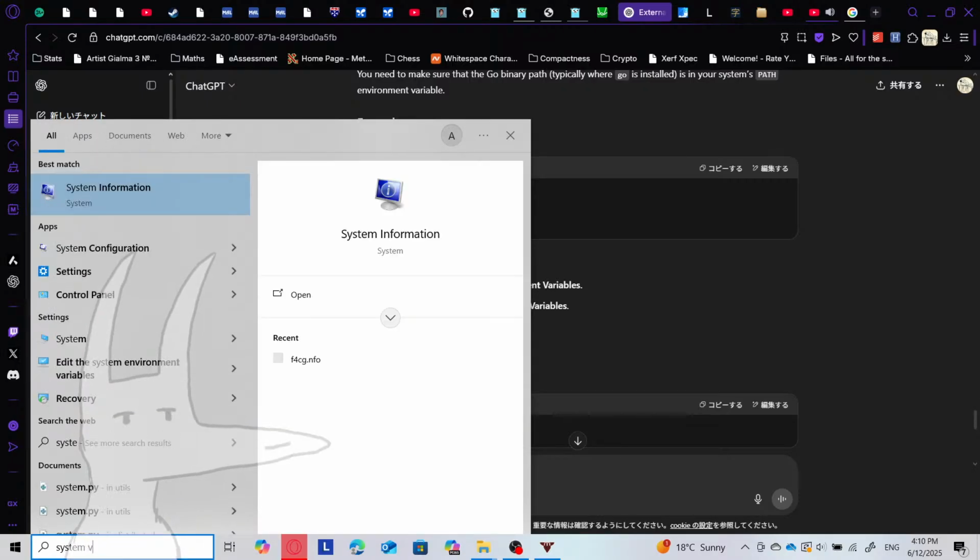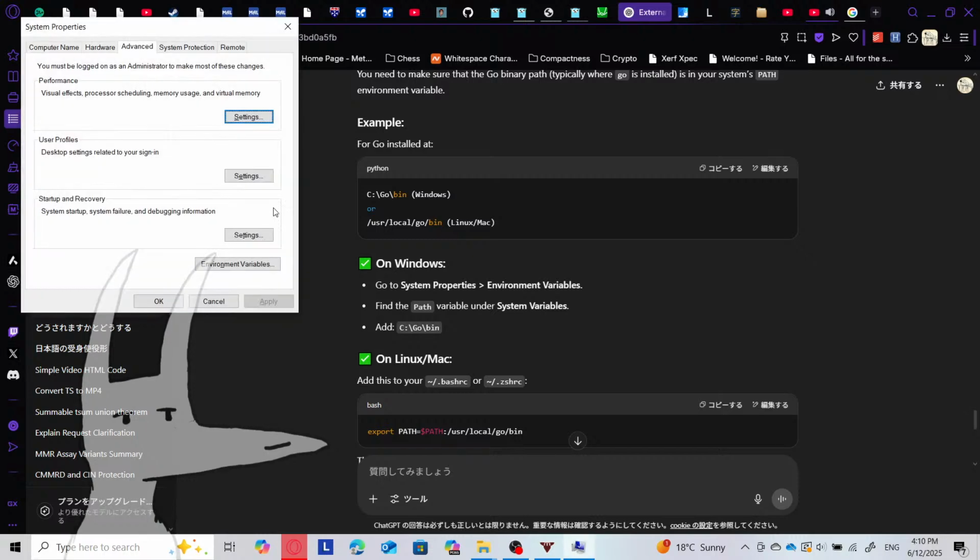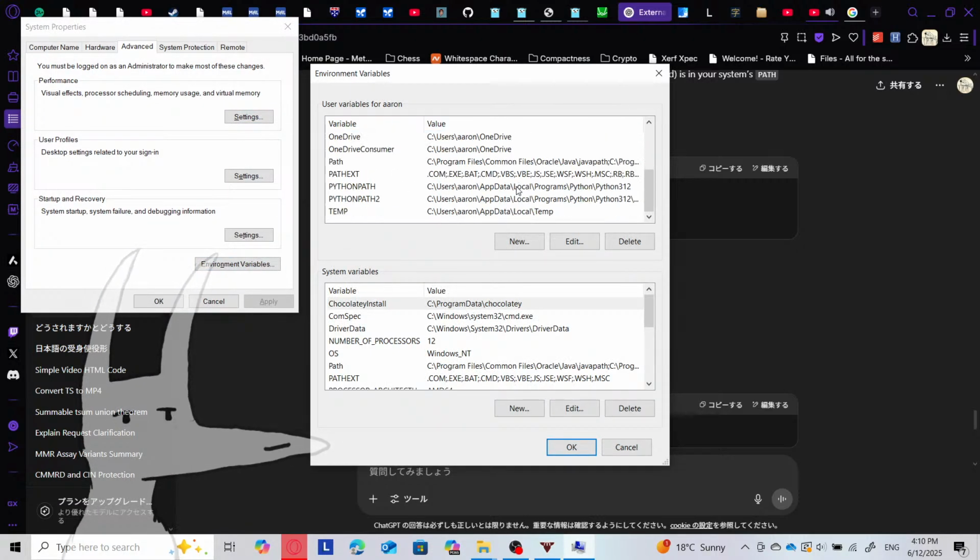System variables. Environment variables.